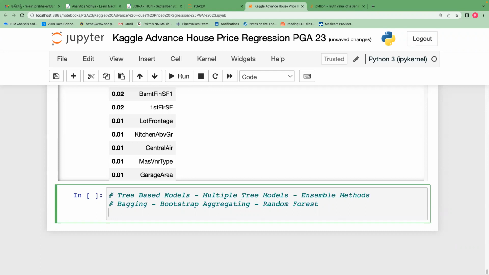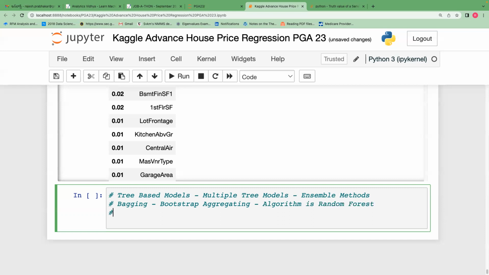You can specify how many you want, and that many trees will be built. Within ensemble methods, the first method is bagging. The full form of bagging is bootstrap aggregating. The popular algorithm within bagging is random forest.